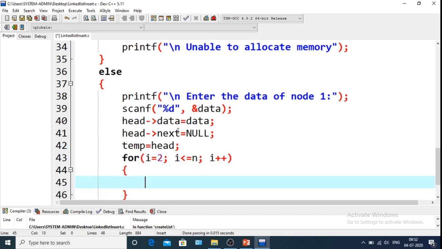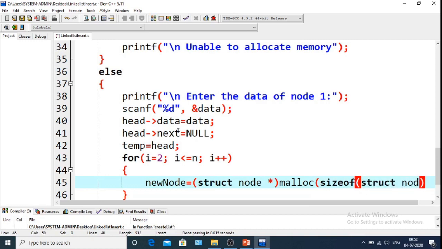You can see that new node equals struct node pointer, so the new node has been created. Malloc, this is size of struct node.